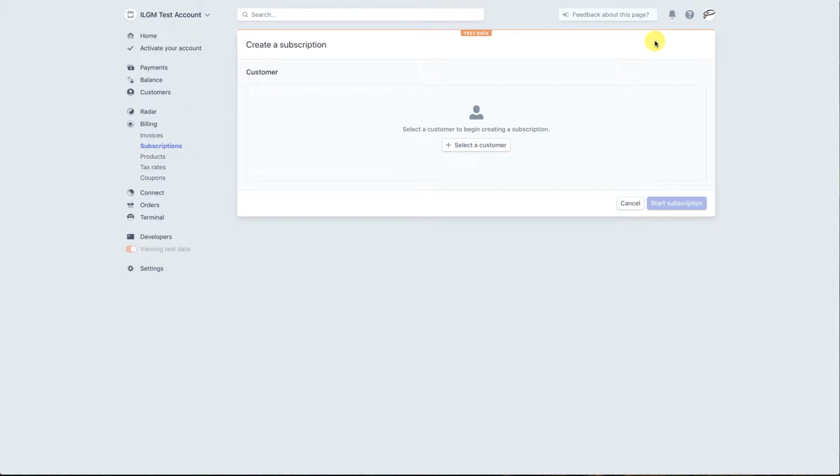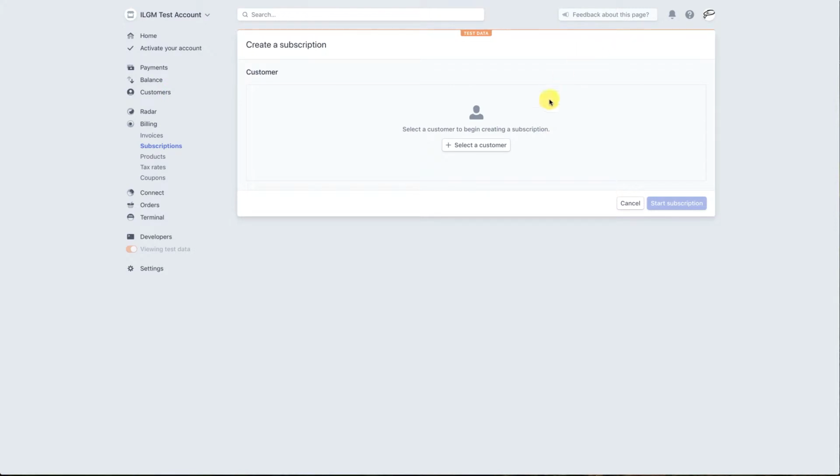And we're assuming that at this point that someone has bought something on your website and their information is in here as a customer because you're using Stripe as your processor. If they have not bought product from you yet, maybe you took an order over the phone or at a seminar or something, you can actually add them as a new customer, and then you can come back to subscriptions and add a subscription to that customer. If you manually add the customer in there, though, you'll need to have their credit card information so you can add it to their account. Whereas if they bought something from your website, the credit card information will already be in the customer profile and you will not have to get that again. That makes adding them manually pretty easy.